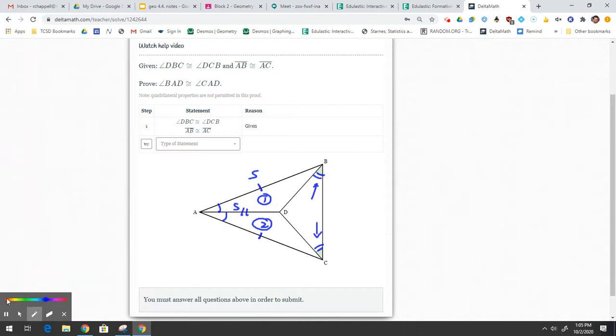The question is this triangle down here that we are not really going to use. What type of triangle is this going to be now? Well, if it has two congruent angles, it's going to be isosceles. This is your base, so then the other two sides will be congruent. And look at that. That is the third side in these two triangles that are congruent. These two triangles will be congruent by side, side, side. And then we can say that those two corresponding parts are going to be congruent by CPCTC.